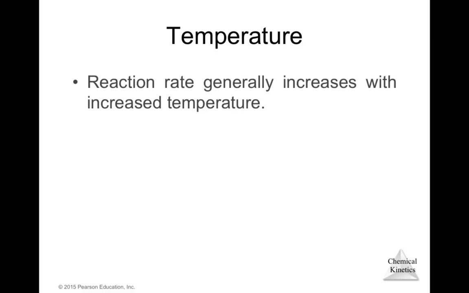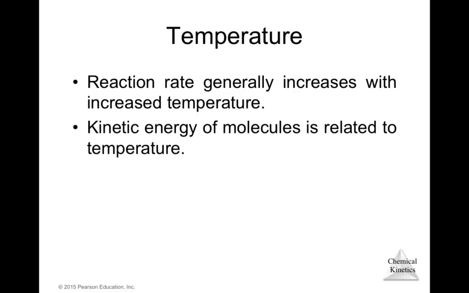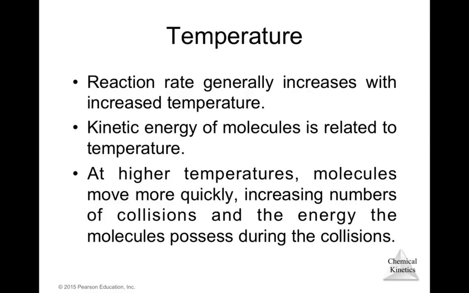The third one is temperature. The reaction rate generally increases with increased temperature. What do you think? Why could the temperature affect the reaction rate? Because the temperature increases the kinetic energy of the molecules, and if you increase the kinetic energy, those molecules are going to move faster and could find another one and collide, and then you can maybe have a reaction there. So the kinetic energy of a molecule is related to the temperature. At higher temperatures, molecules move more quickly, increasing the number of collisions and the energy the molecules possess during the collisions.